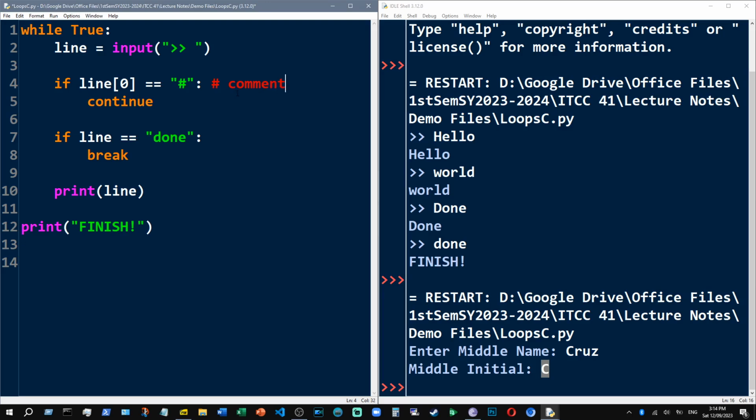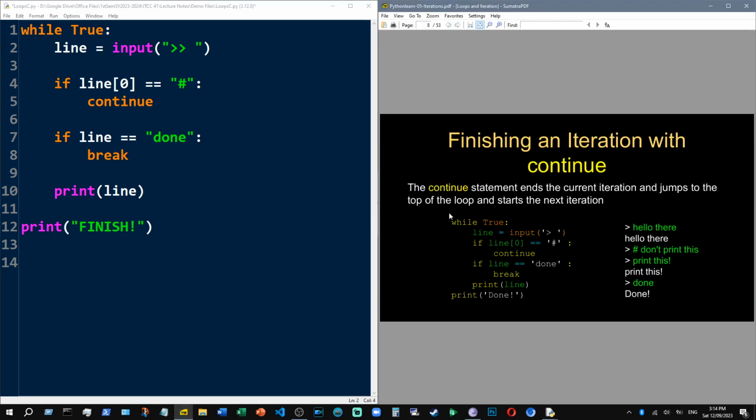Meaning, if the text that you have entered starts with a number sign, it would continue. It would go back to the first part of our loop. The continue statement ends and jumps to the top of the loop and starts the next iteration.